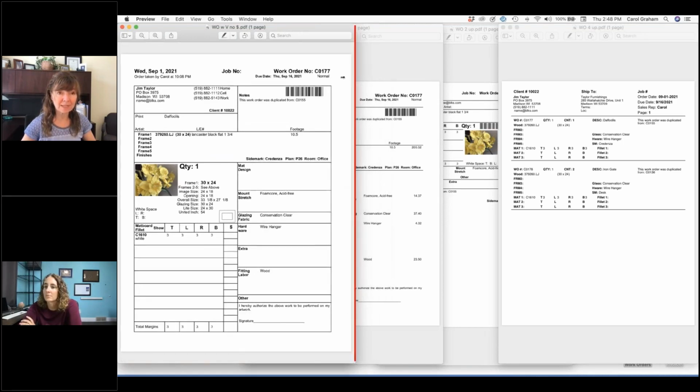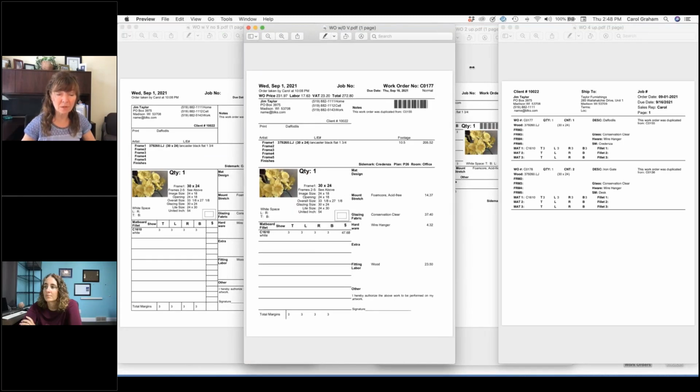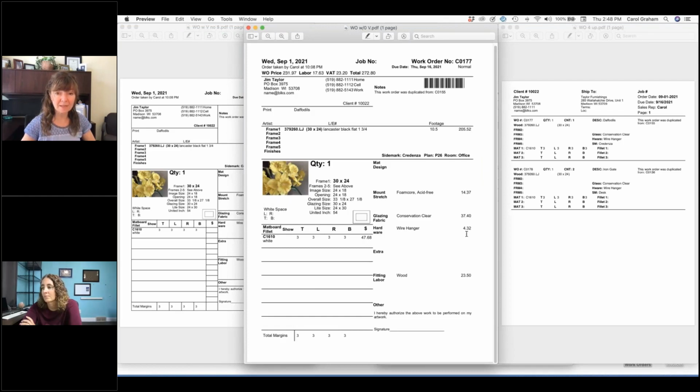Another option here is to have it without the vertical lines. It's a little bit of a cleaner look, so we don't have the boxes that are created. And on this one, I've actually added the option, if you don't want the people in the back room to see the prices, it keeps the screen a little bit cleaner. That makes it easier for everyone to see the information that they really do need.